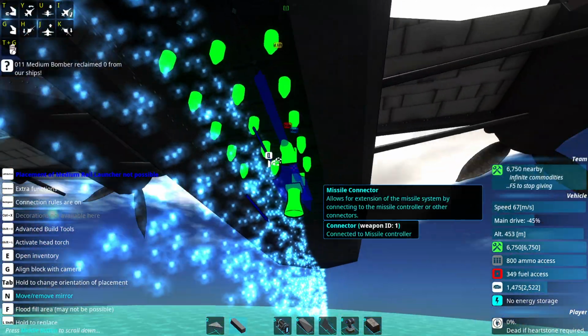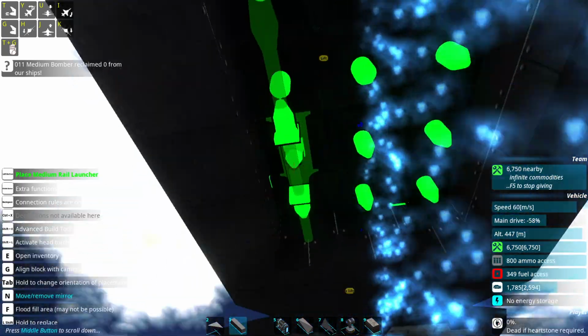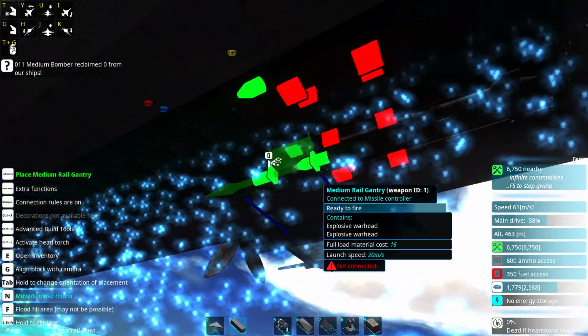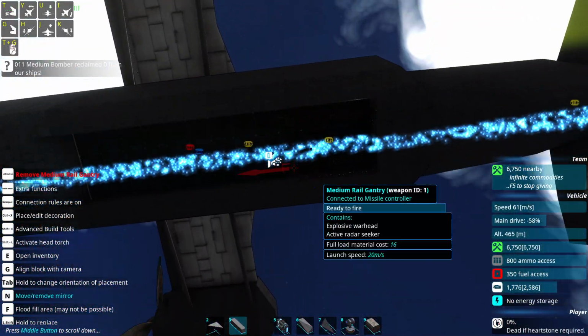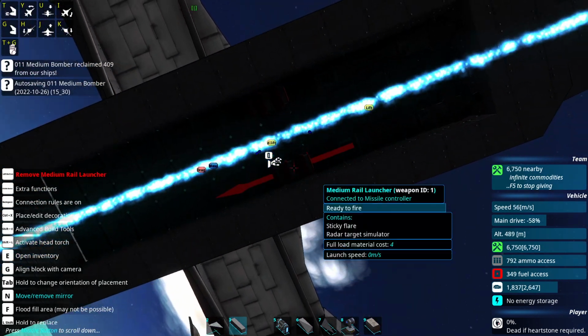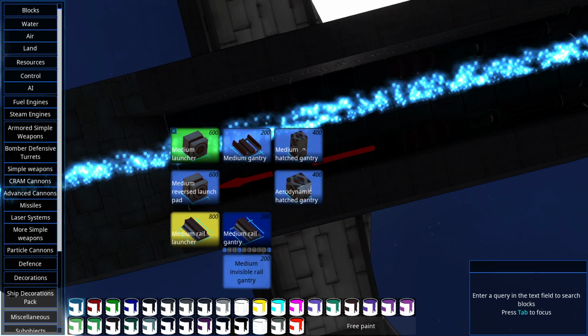Medium missiles, rail launcher. We're going to have quite a few of these. We'll go 1. How much length have we got? If we do 4 long bombs... 1, 2, 3. Yeah, that would fit.